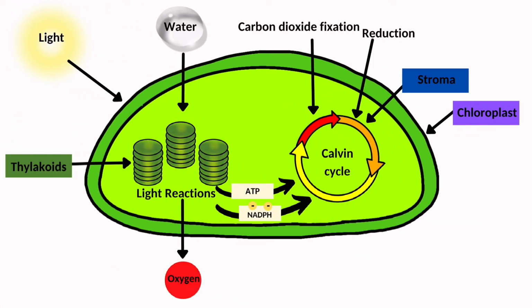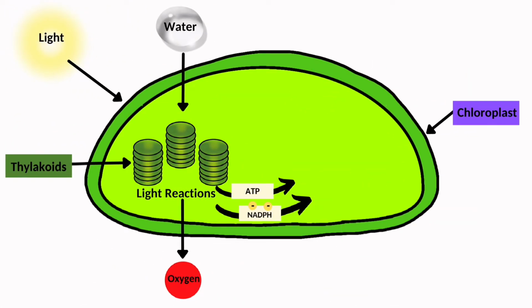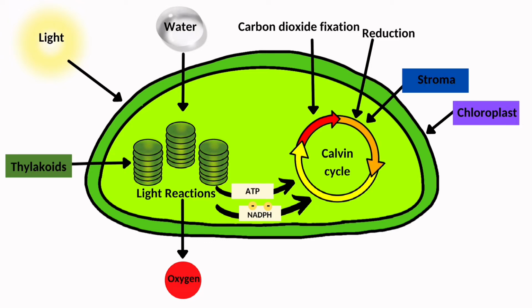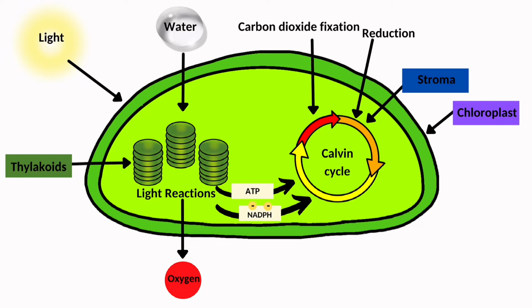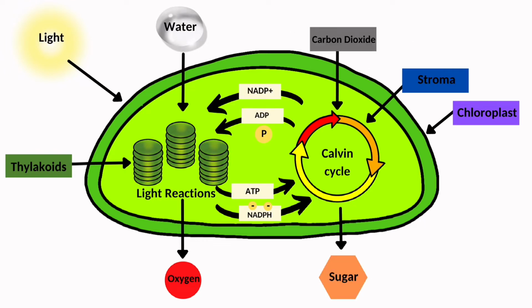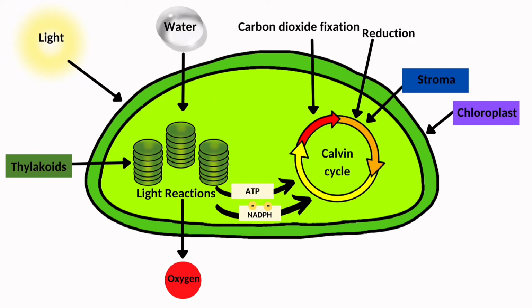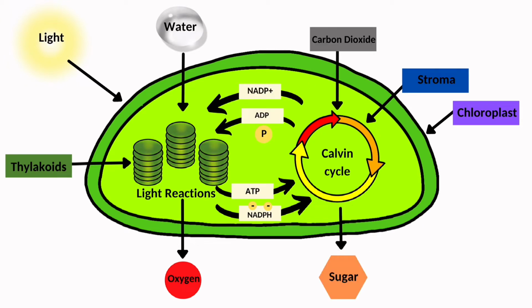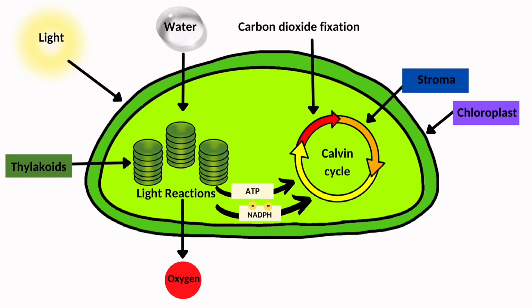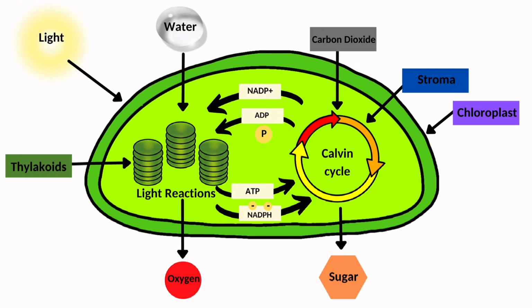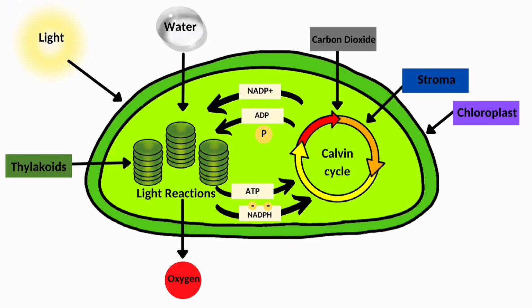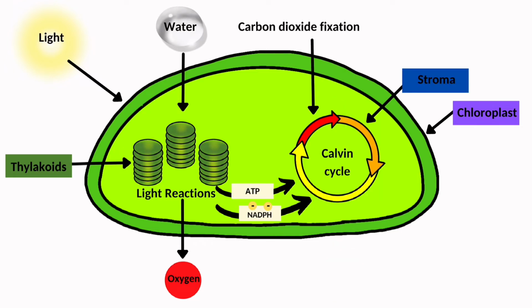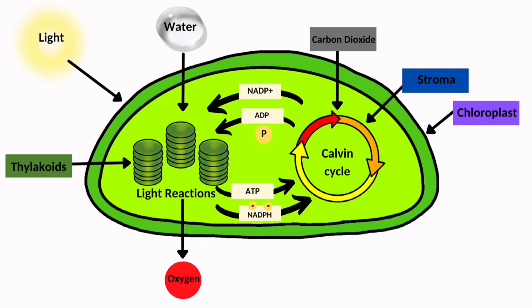The light-independent reaction, or Calvin cycle, happens in the stroma. The Calvin cycle has three stages: carbon dioxide fixation, reduction, and regeneration. In the first stage, carbon dioxide is waiting for the RuBP or ribulose bisphosphate, which has 5 carbons. Through the use of the Rubisco enzyme, it will accept the RuBP to become 6 unstable carbons.